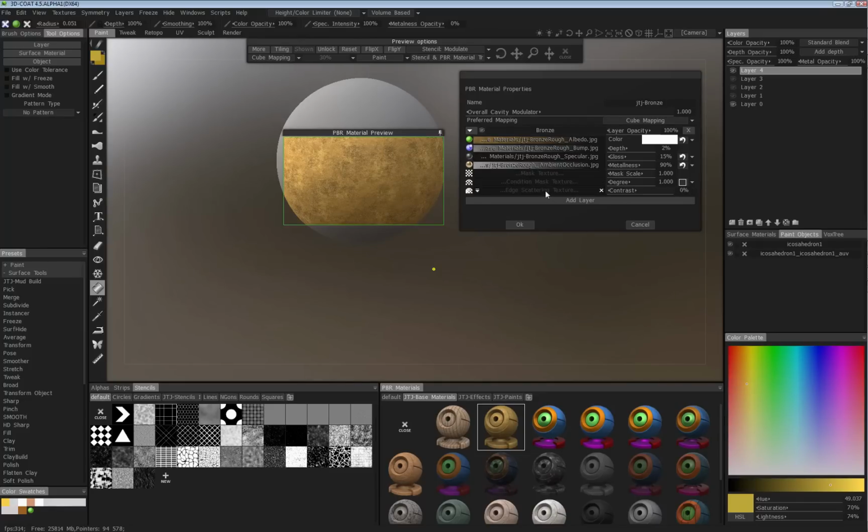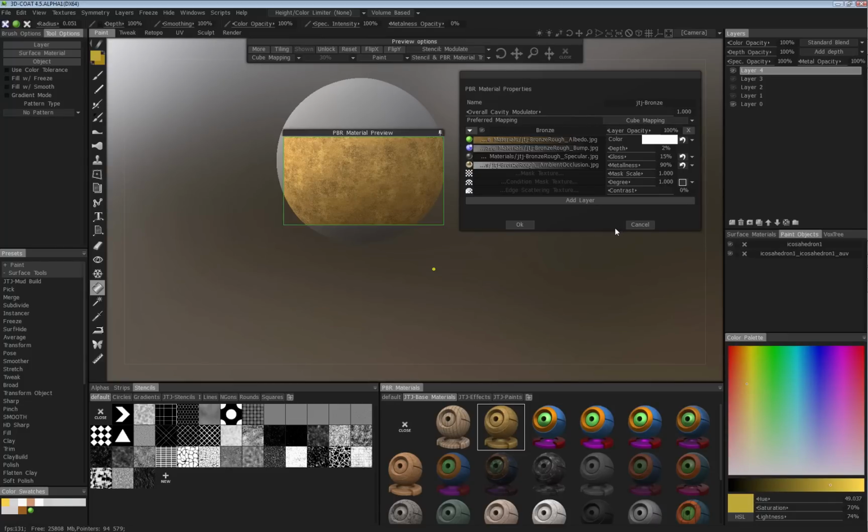And then we also have the edge scattering texture. And this is actually something that more or less modulates or expands out or contracts the area that the condition mask texture is doing. So you can control it a little bit more outside of just what this image does and with more than the degree and what this parameter is allowing you to do. So it gives you a little more fine control over that.